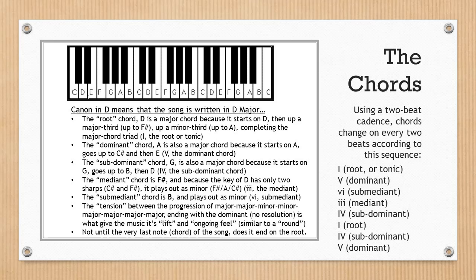So you have 2 minor chords, and so you can see the progression is major chord, minor, minor, major, major, major, and then ending on the dominant, the fifth. So there's no resolution, and that's what gives the music its lift and an ongoing feel similar to a round. Not until the very last chord of the song played does it end on the root.